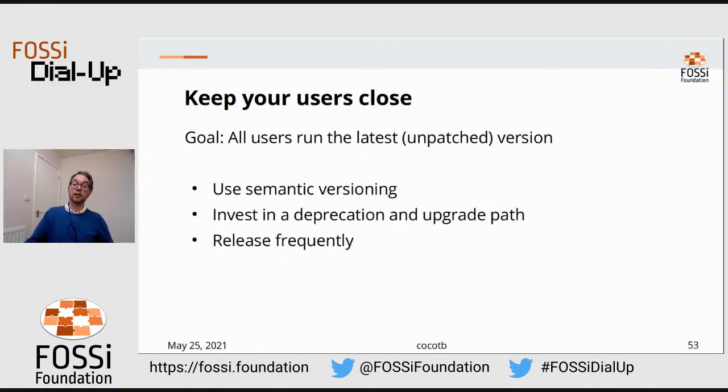Invest in deprecation and upgrade path. This is very, very painful to do in reality, because many changes you can do have side effects that you haven't thought about, and people will use APIs in ways that you never thought they would be used. So people will come back and say, oh, I actually was using this very weird, obscure feature. And we've seen that like with the 1.5 release, where we did 2 follow-up releases to change some things that we thought nobody was using, but turns out people were using it. And release frequently to make sure people are actually able to follow you along.